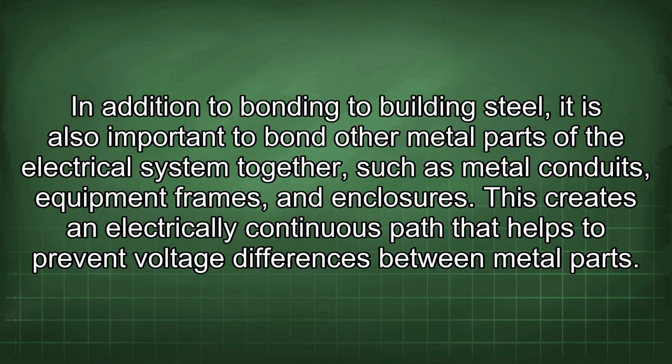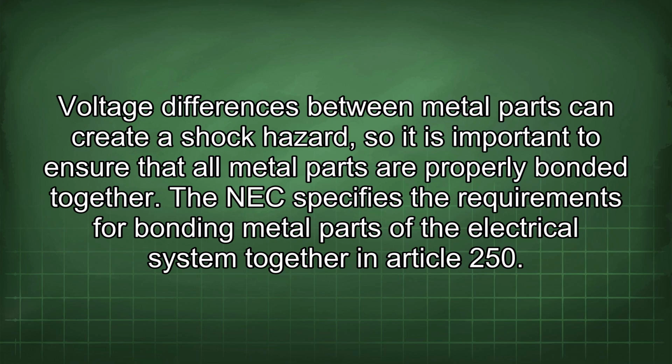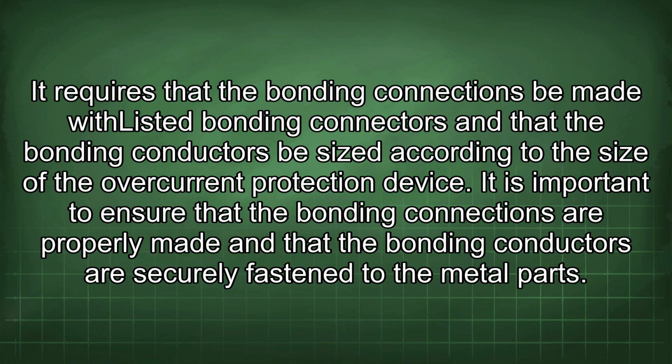In addition to bonding to building steel, it is also important to bond other metal parts of the electrical system together, such as metal conduits, equipment frames, and enclosures. This creates an electrically continuous path that helps to prevent voltage differences between metal parts. Voltage differences between metal parts can create a shock hazard, so it is important to ensure that all metal parts are properly bonded together. The NEC specifies the requirements for bonding metal parts of the electrical system together in Article 250. It requires that the bonding connections be made with listed bonding connectors and that the bonding conductors be sized according to the size of the overcurrent protection device.